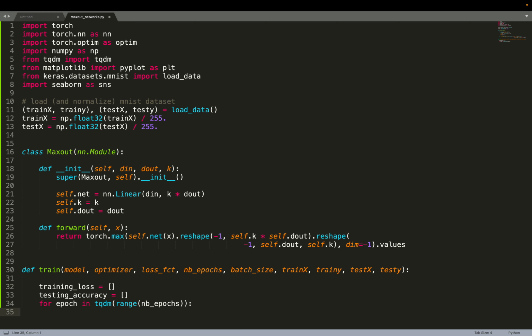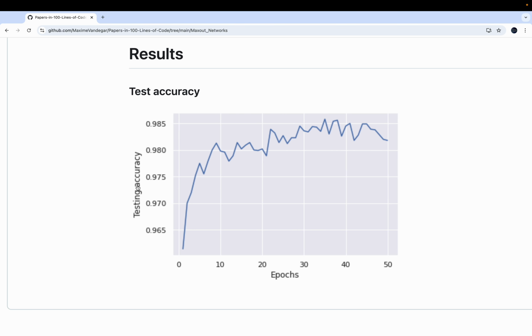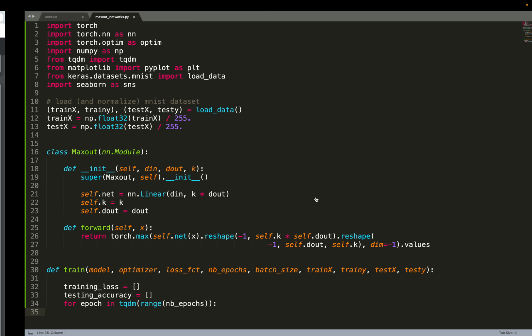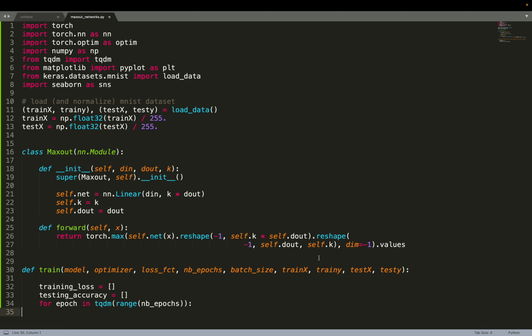Here we are just plotting the testing accuracy as a function of the number of epochs. We can see that we train a bit too much at the end with some overfitting. So what would be a better approach than what is done here? A further improvement that could be done is to have a validation data set to do early stopping. So basically we iterate over the number of epochs. We've prepared 2 variables, one for logging the training loss, one for logging the testing accuracy.